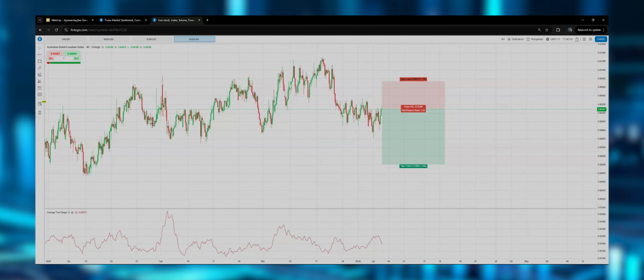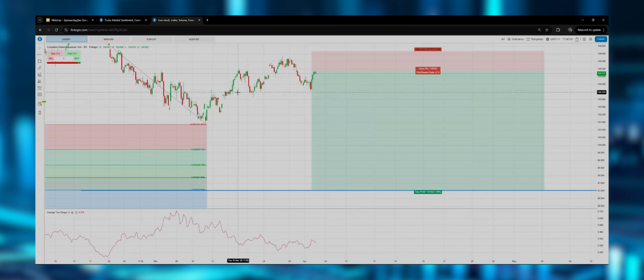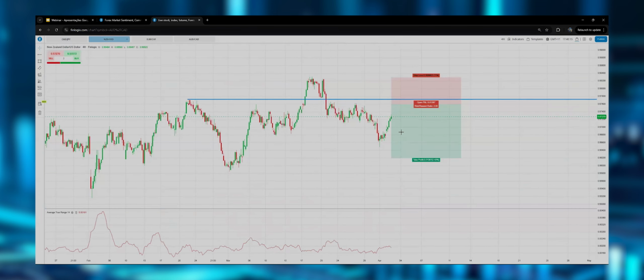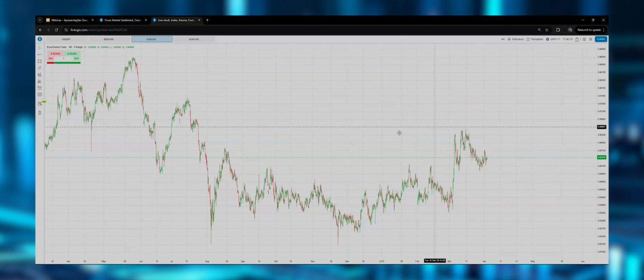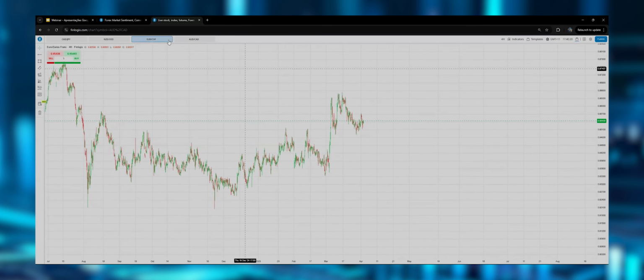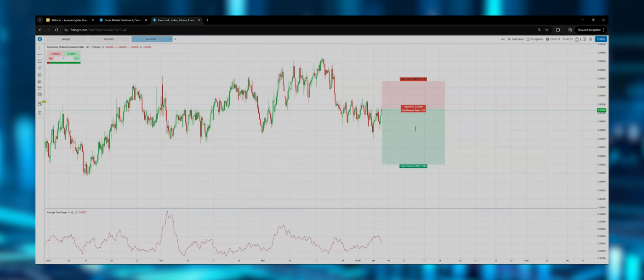Perfect. Okay, so we get 3 trades, I would say. CAD Japanese yen short. That's a big trade. New Zealand dollar, we are on the pending order. Euro CHF, not going to be trading. And Aussie CAD short. Okay, so these are the trades for the week. Let's see how those trades will be next week.